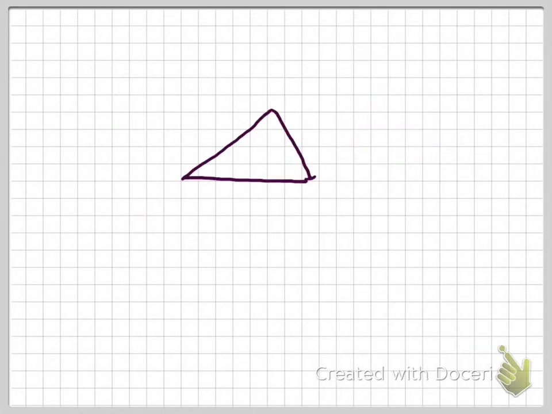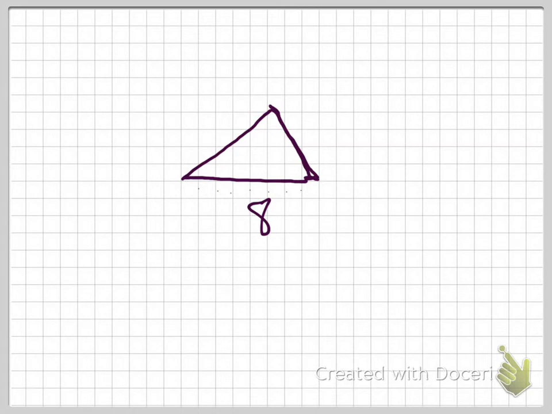There are lots of ways to draw a triangle. So sometimes you might see a triangle that is oriented just a little bit differently. And you might see something like this where we could figure out the base down here at the bottom: 1, 2, 3, 4, 5, 6, 7. Oh boy, I'm going to call that 8. Sorry, not a very good drawing. Of 8 units on this base.